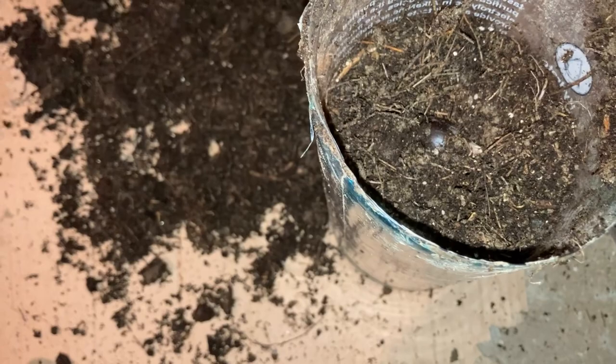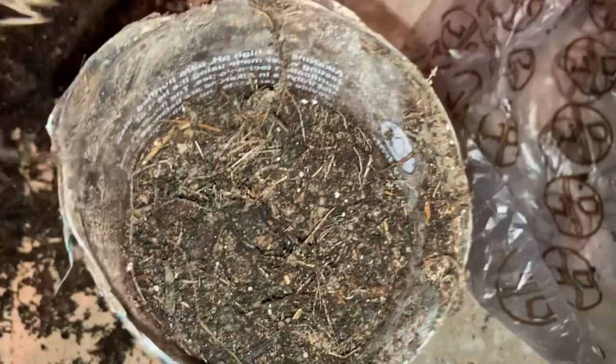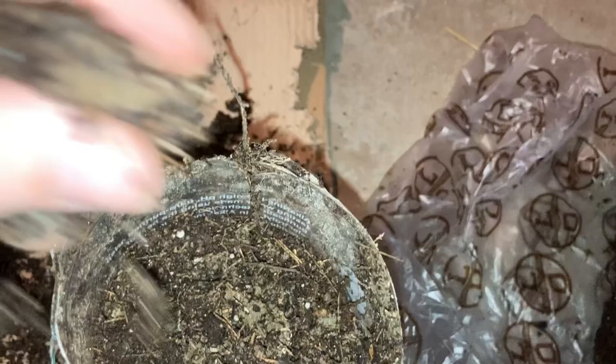Actually, I'm looking at this a little bit. For this one, we're going to try this. No. Well, I'm going to remove this for a second, because I believe that's a little too deep. Yeah, I think we'll add a little bit more before we put her in there, because I don't want it too deep down in the soil. Okay, that looks better.